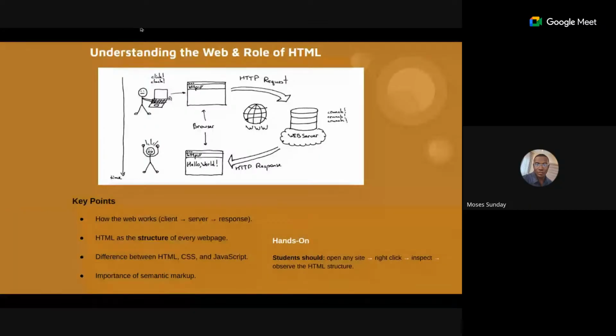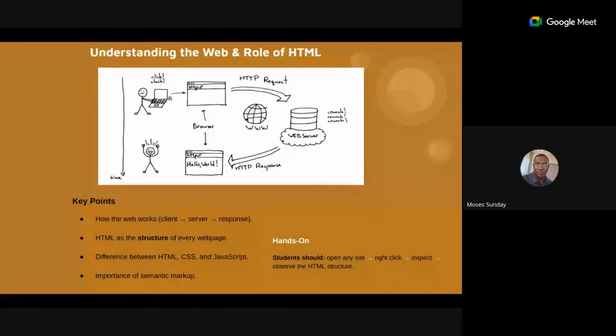When the individual types facebook.com, a request is sent. The facebook.com that the individual typed in the URL section of the browser is taken from the browser and sent across through the protocol.